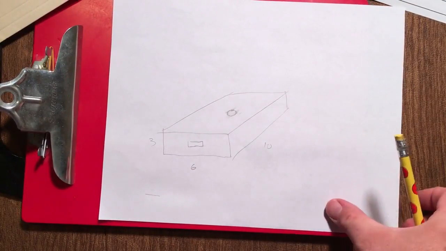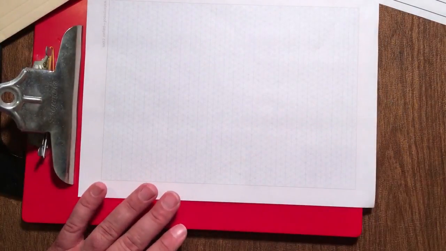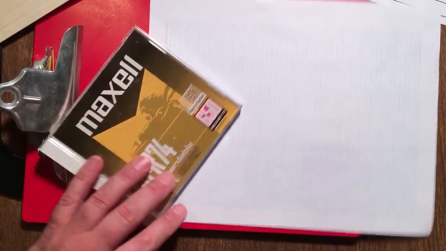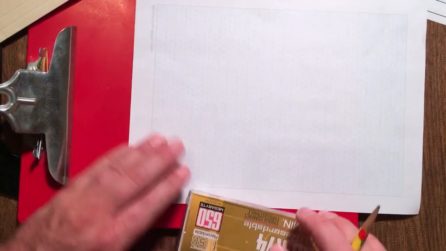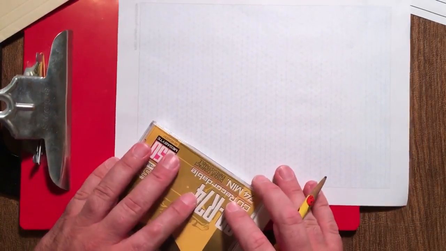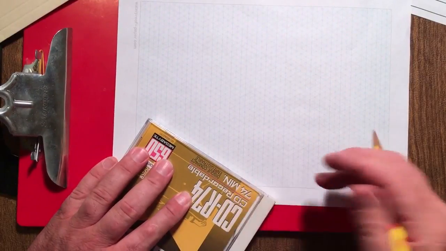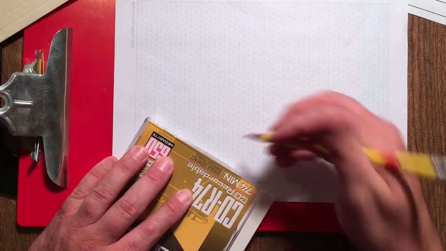Alright, so now we go to isometric for our rectangular prism. And we need a straight edge. I'm going to use something very strange. It's called a CD case. You need to follow the lines. It will help you make a 3D drawing. And you need to be to scale.